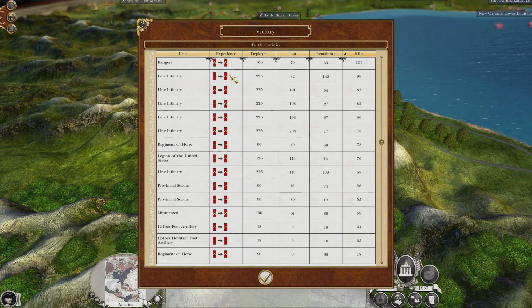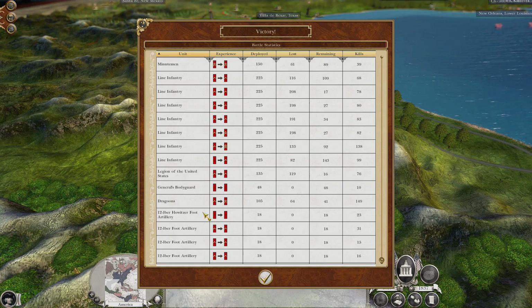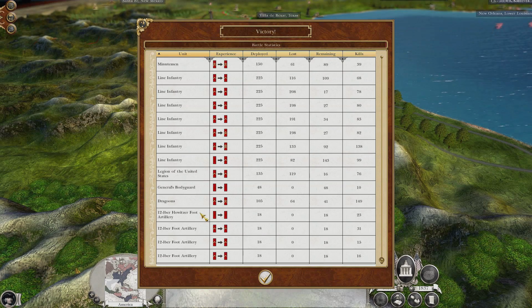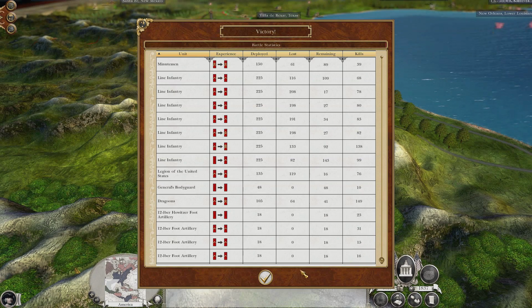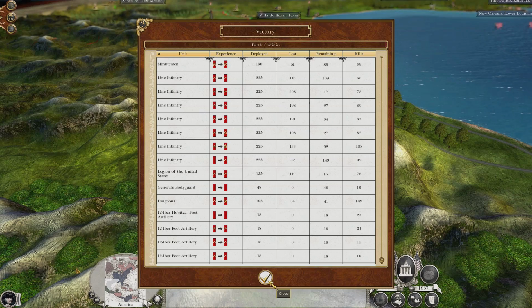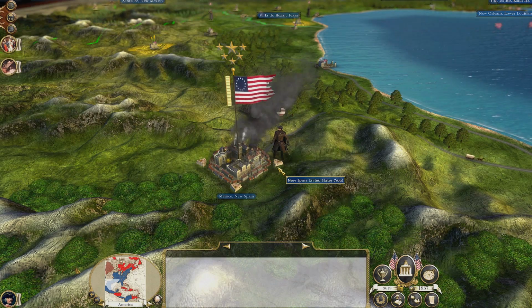Oh, artillery. How did they do? Let's see. 1,200 foot, 23. That's the howitzer actually. And 31, 15, and 16. They were mainly doing area of effect and wall attacks, so that's not unexpected.